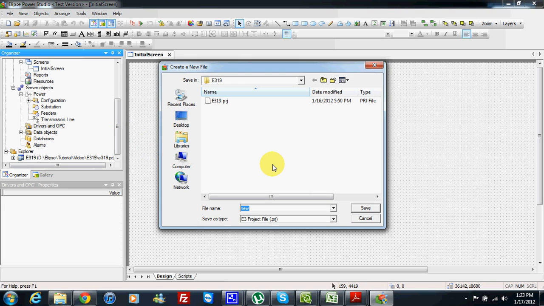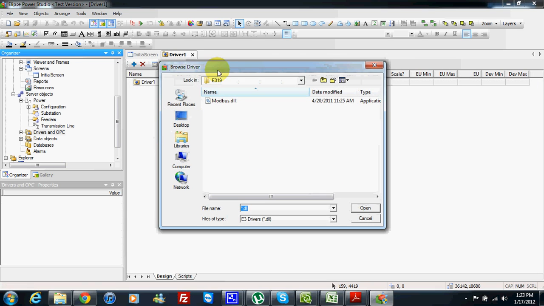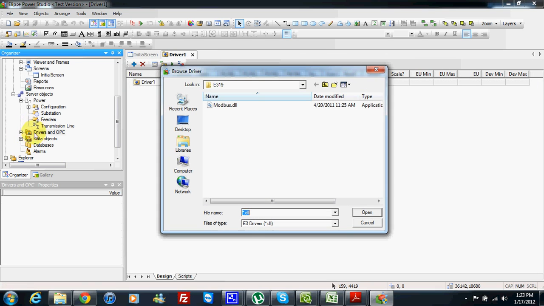We will call this file our logic. This is the name of the device we are going to use: 1212, Modbus. So I create a file to insert the driver inside, so I can reuse it in other projects. Our logic underscore E1212 underscore Modbus. This file is a PRG file, and inside I will have my driver.